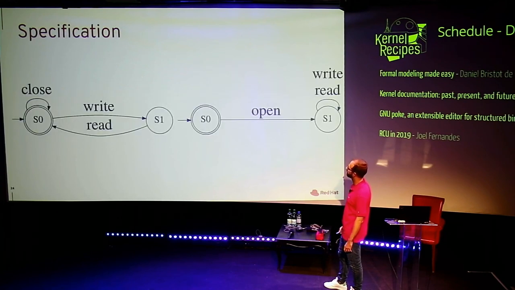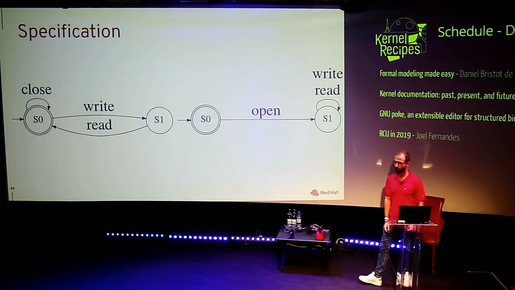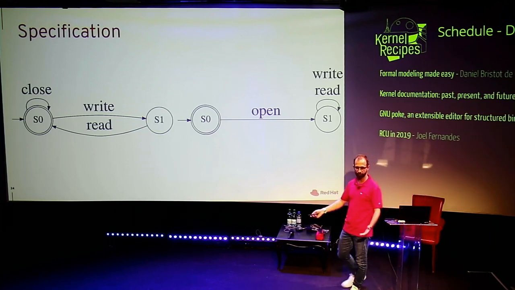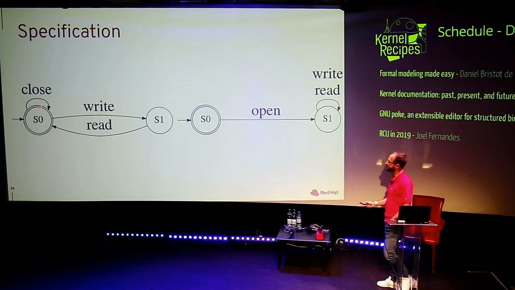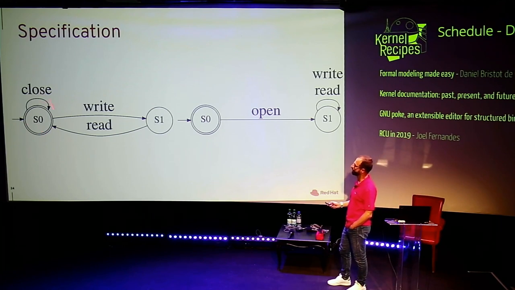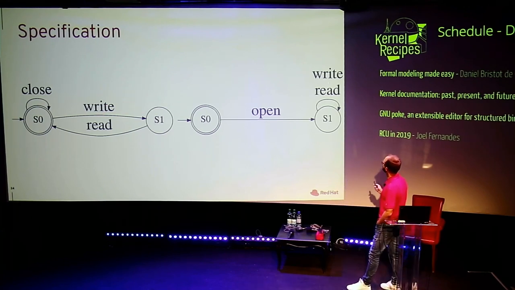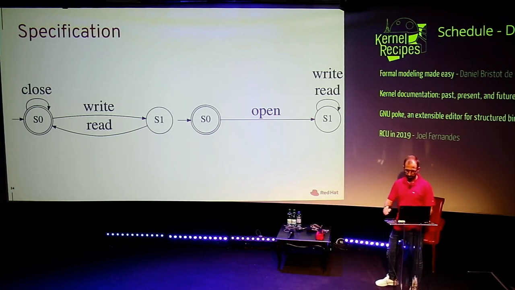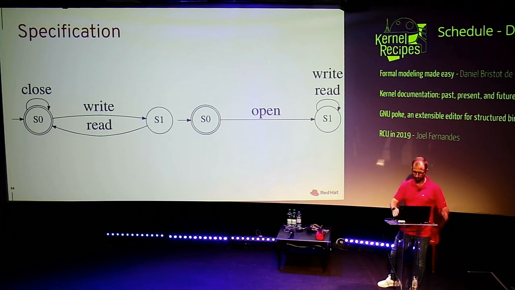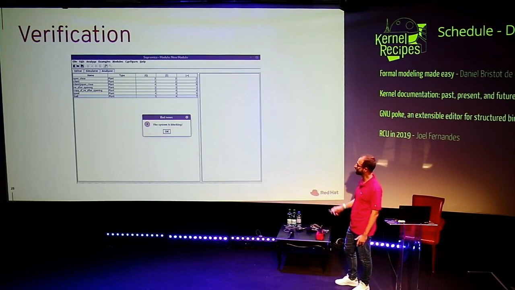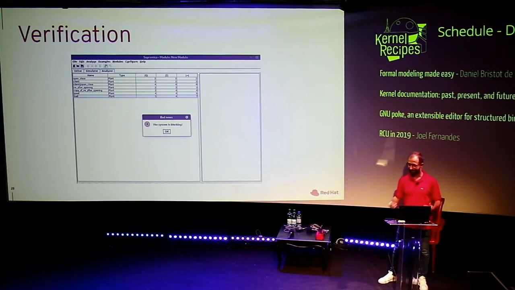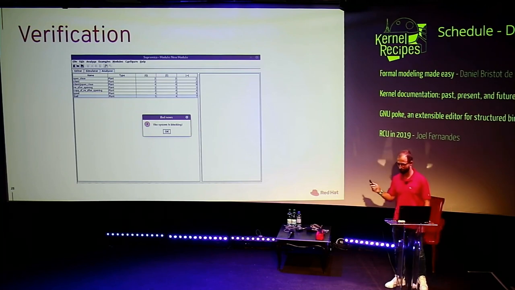How do we do that? We create another set of automata that specifies the correct behavior of the system, or what we expect from the system. For example, I can say that I will only close the socket if I am not already in a read and write operation, waiting for something. And I can say that I will only write or read after opening the socket, right? Then if I synchronize all these automata, in this case, I've got an error. I did the verification and it says that the system is blocking. That is, there is a problem in those automata, right?